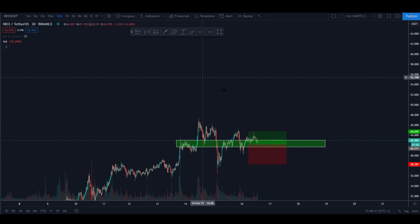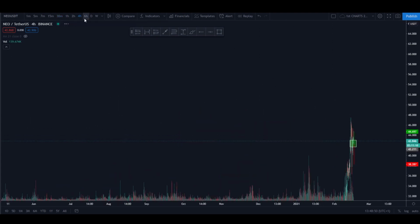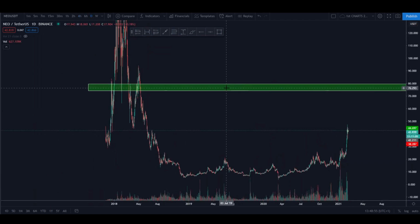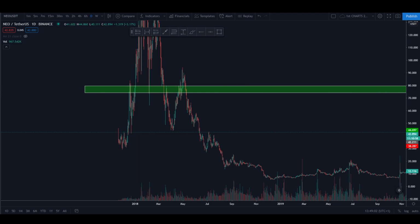Okay, so now, as we finally found our stop loss, let's go a little bit back on the higher time frame to actually find some of the lines for our profit takes. So the main profit take is already located up there, right? But we will obviously take something in between. So what we will do right now, we will go on daily.